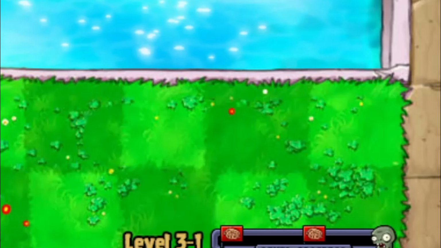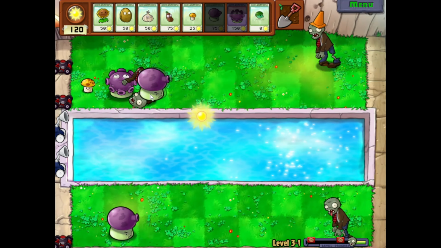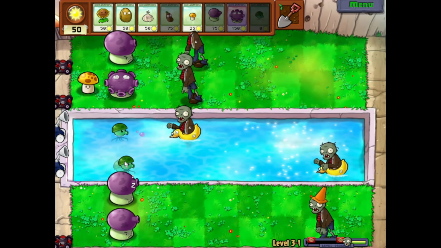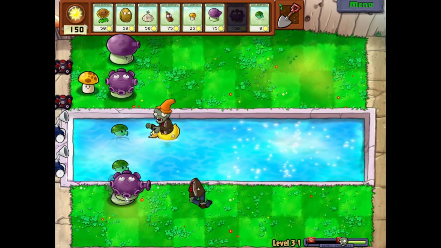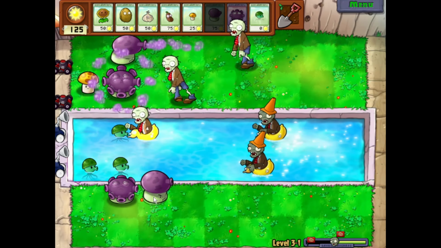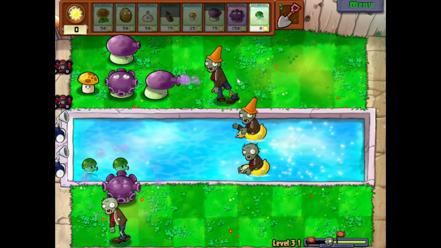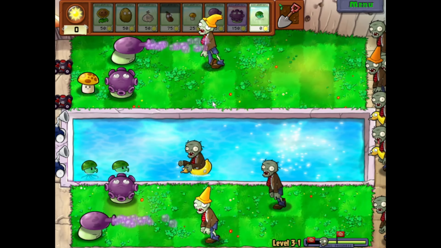The zombies are coming. This is part 2 of the Only Mushroom Challenge, and the secret to beating all of these swimming pool levels in the backyard is, of course, the Gloom Shroom. He can hit up to 3 lanes at once, so he's gonna be the MVP for this in like the next 10 levels and so on.